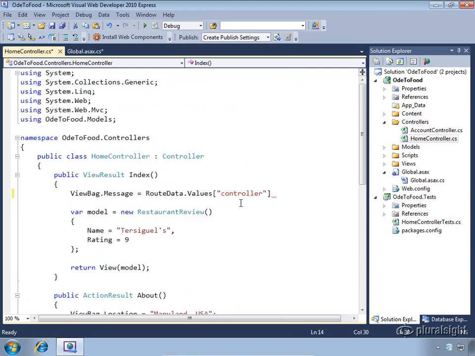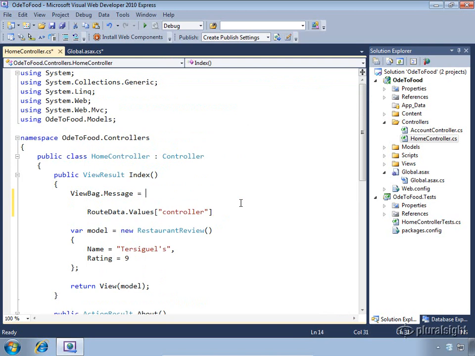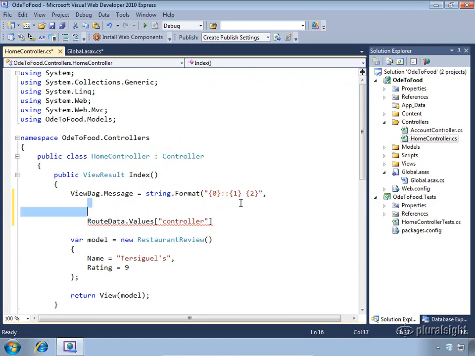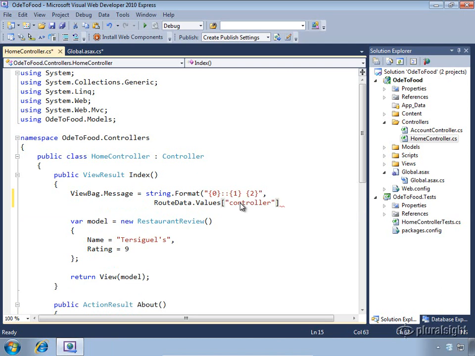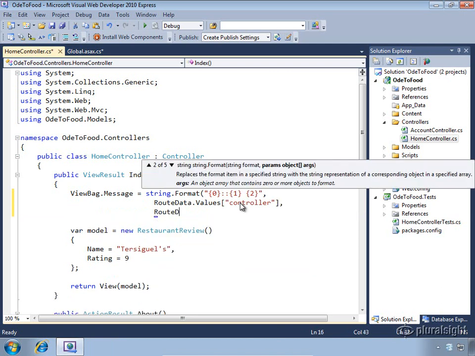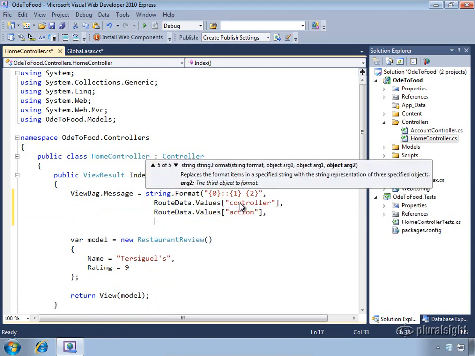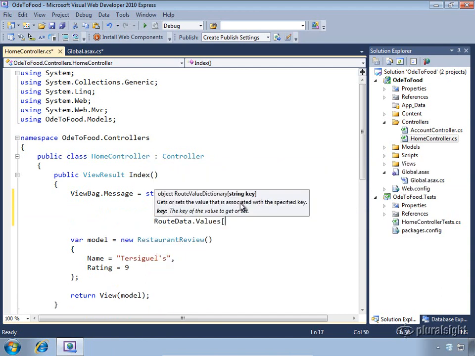So let's do this. Let's actually put together some text that will include the controller, action, and ID parameter. I'll do a string.Format, and we can say take parameter 0, parameter 1, parameter 2, and what we'll pass in here is RouteData.Values controller, RouteData.Values action, and RouteData.Values ID.